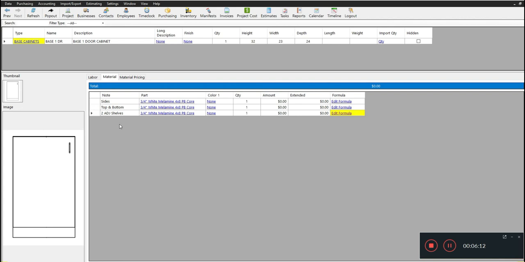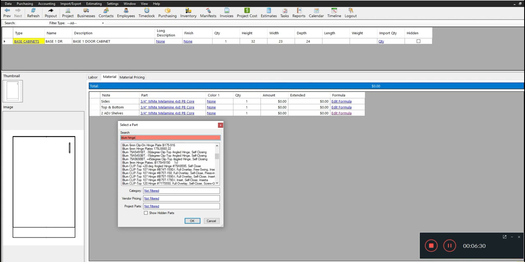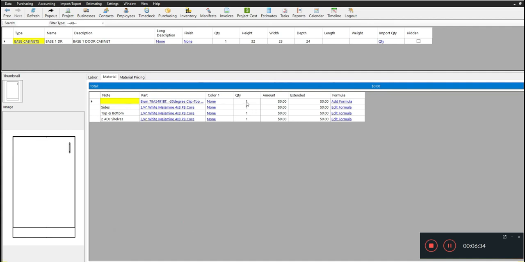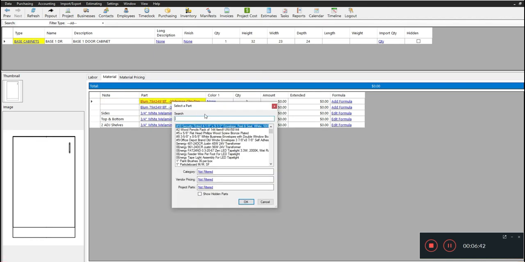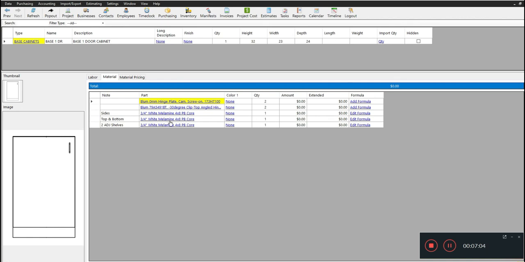And maybe next we would go ahead and add the door and the edge banding. To keep this video from being too long, we'll just skip ahead and add the hardware that would go into this cabinet. So maybe we would have a Blum hinge plate and a Blum hinge. So I'll go ahead and select a Blum hinge here, and we know that this hinge would have 2, one for the top, one for the bottom. We can duplicate this, and we will change our part to be the Blum hinge plate that we want. Now no formula is needed here because we just changed the quantity to 2. And we would just continue on adding the material for this cabinet in the same fashion, calculating with a formula when we need to get precise measurements of a part that we're ordering.